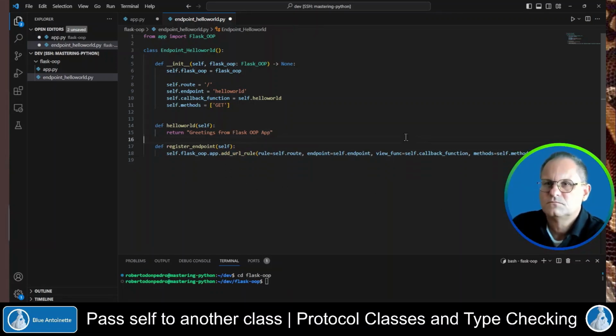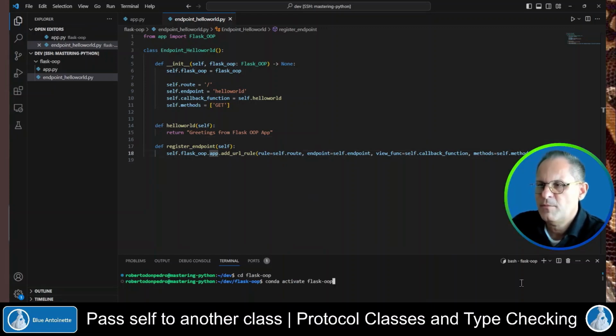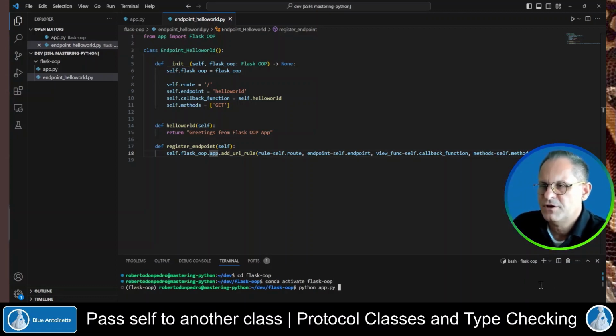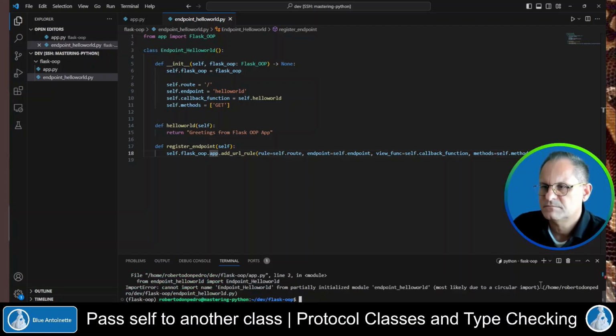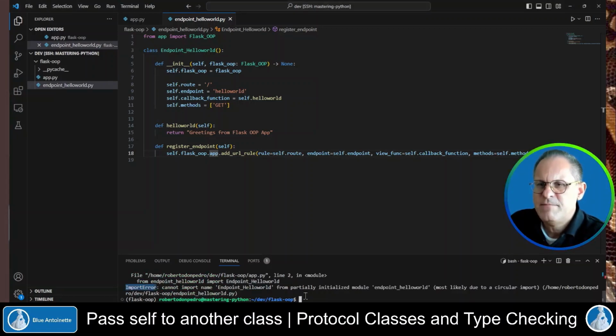app. But does this actually work? Let's try it out. In the terminal window we activate our virtual environment and then we run python app.py. And we receive this import error, cannot import from partially initialized module, most likely due to a circular import.